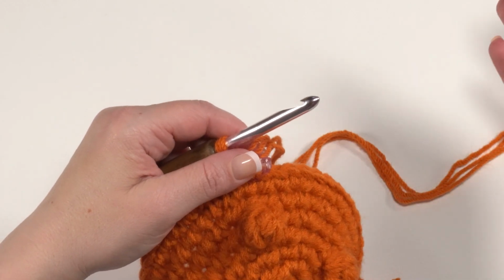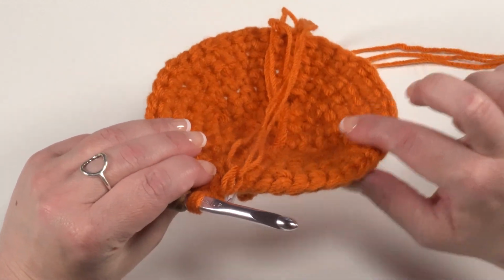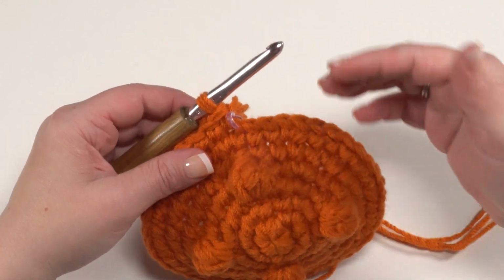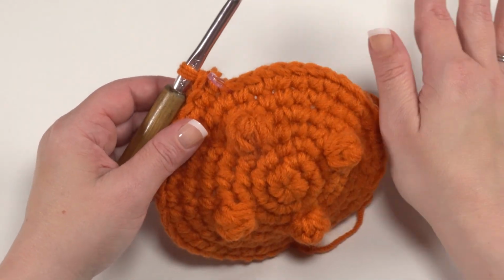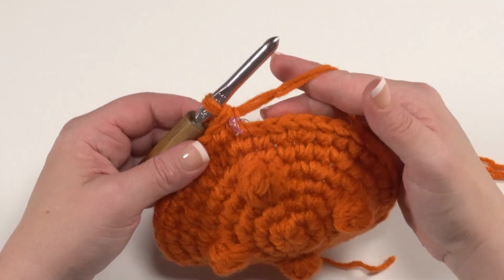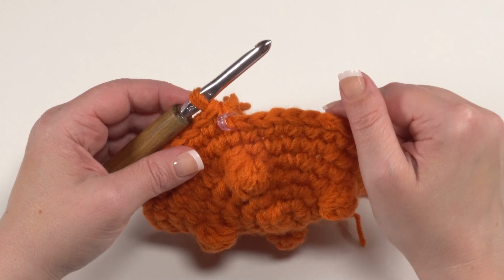Then we get to round 14, where we start doing some decreasing to bring it in, but we also create the ridge that our ledge on the inside of our cauldron will rest on. So what we want to do for round 14, we're just going to go ahead and jump right to that here. Again, if you're following along with the video and the written pattern, go ahead and pause, make rounds 9 through 13, just single crochet in each stitch around, and you'll be ready for round 14. So round 14, the way we create that ridge is we work this entire round in the front loop only.